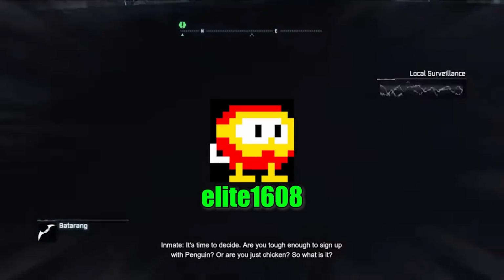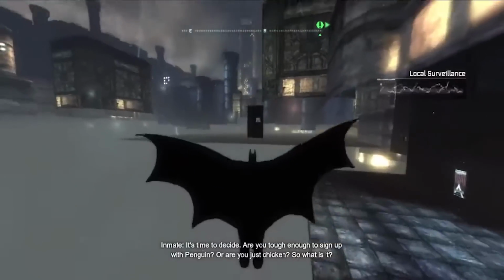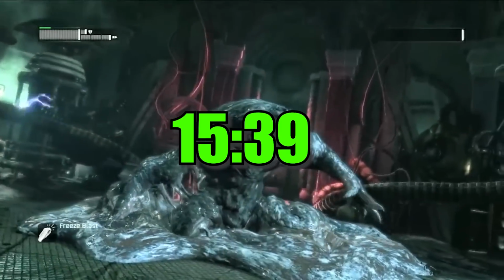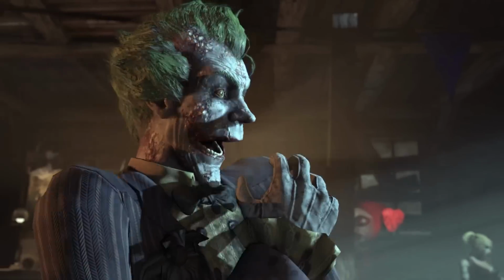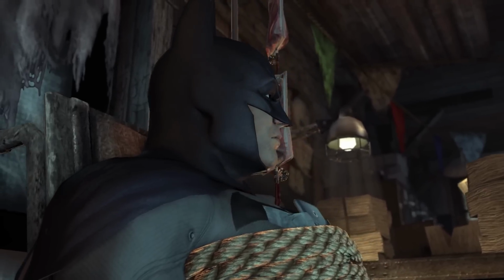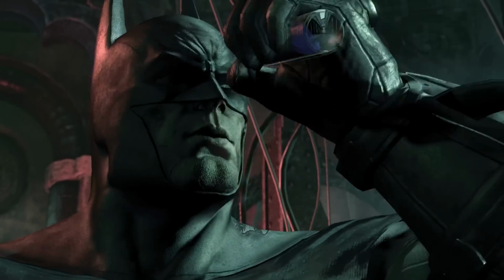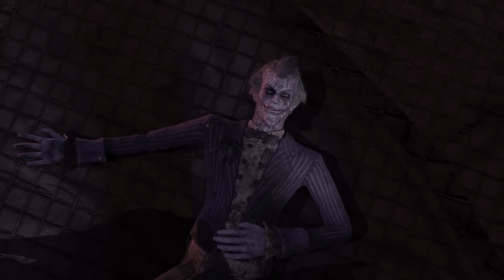Here's an example of Elite 1608 who used this trick in his speedrun and ended up beating the game in only 15 minutes and 39 seconds. Funnily enough, this trick completely breaks the story of Batman Arkham City, as Batman has not met the Joker yet and does not get Joker's poison blood, so Batman appears to just be drinking the cure for no reason but just to troll the Joker.